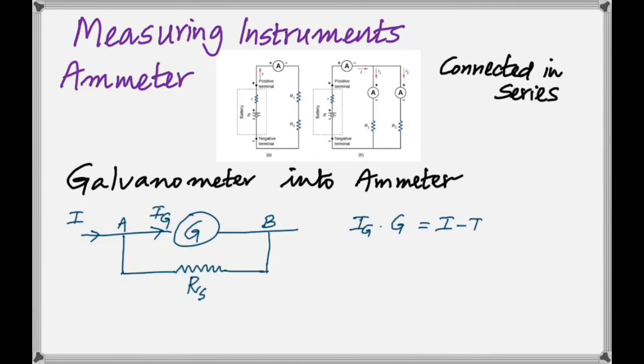So, and then rearrange to make that resistance the subject. That way you can calculate, I changed it to Rp, but I forgot to change it here. So that way you can actually calculate the resistance required to convert a galvanometer into an ammeter. Writing with my fingers.